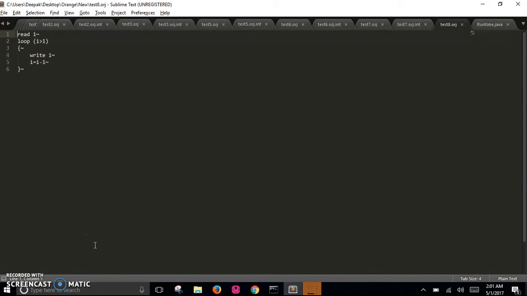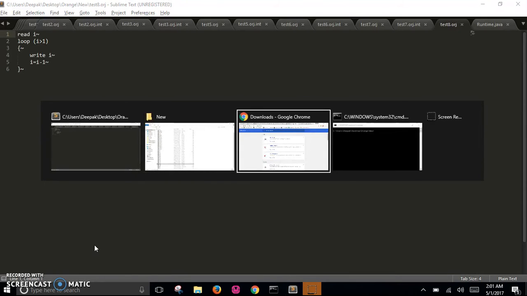Test 8 shows that Orange supports one construct which provides iterative execution, such as a while statement. In our example, we read an input from the user and we keep looping until the value is greater than 1 and we print the values.